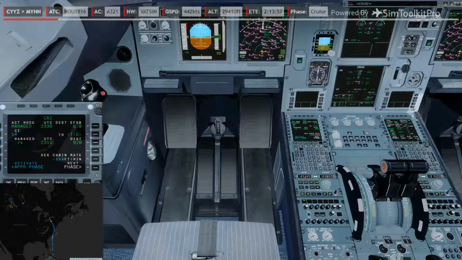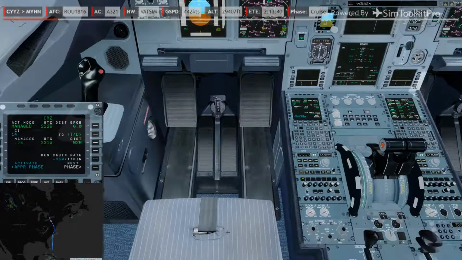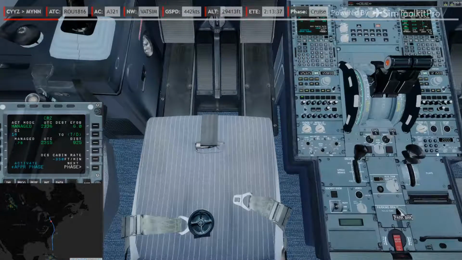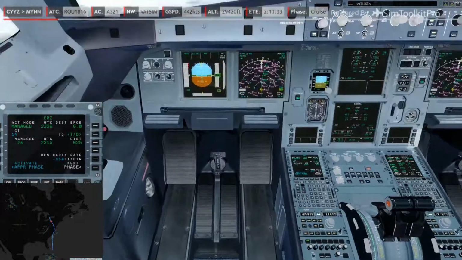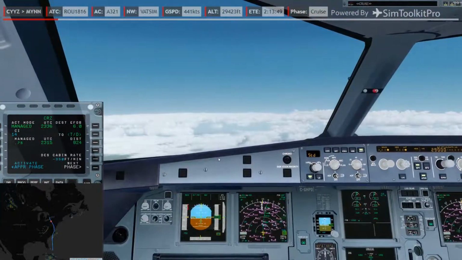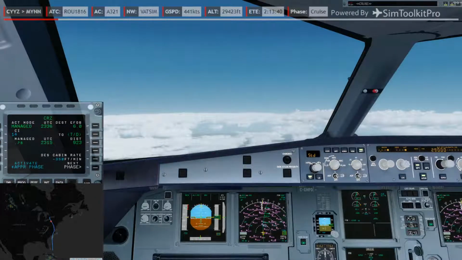New York Center, good afternoon. Rouge 1816, A321, flight level 290. Rouge 1816, New York Center, good afternoon, sir. Squawk 7127. 7127 in the box for Rouge 1816, thank you. New York Center, good evening. Frontier Flight 9875 is 50 from the RBV VOR. We're at flight level 240. Frontier 9875, New York Center, good evening. Radar contact as reported, welcome. New York Center, American 1801 with you, flight level 380.